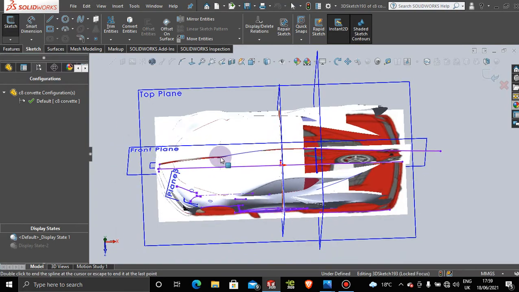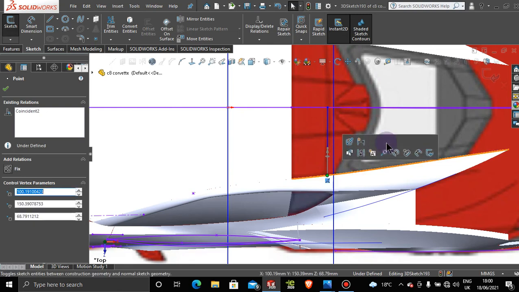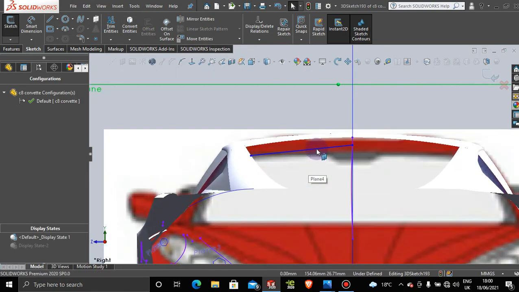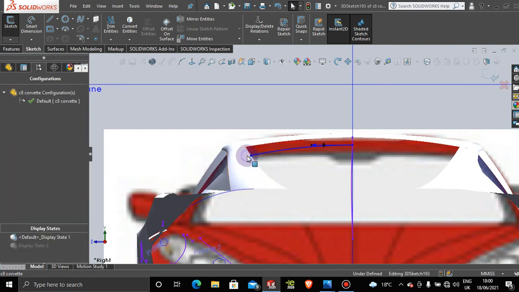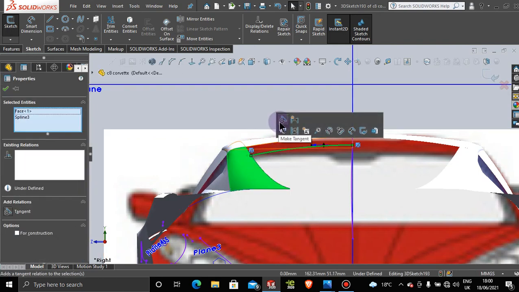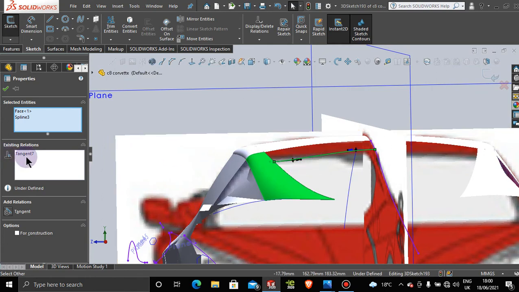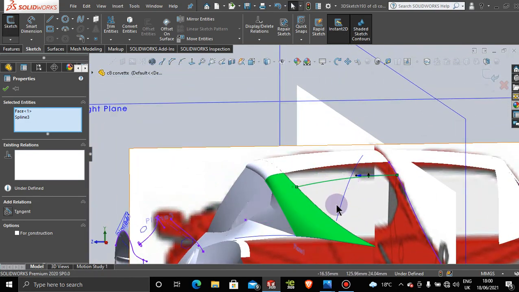So let's go from this edge to this line here. So now that we know we're on top of that line, let's jump in here and align this sketch. We don't need to add that coincident there. And that's a straight line. So that's a good spot as well. So let's jump to the side view, the rear view here. Motor profile. And what I want to do is add this handlebar a fix along the Z axis, and I want to add tangency with this face and this line. And maybe that tangency is not going to work, so let's remove that tangency on this area here, and we're just gonna stay with that straight section there.